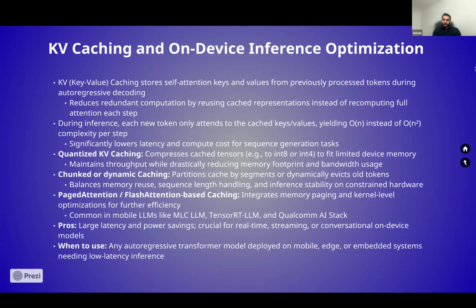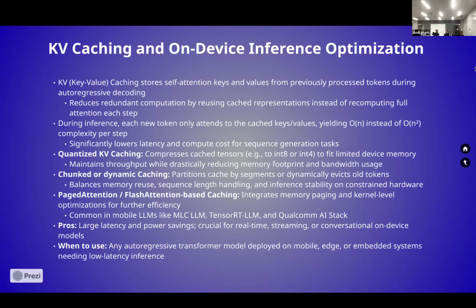So as you're running an LLM, you're generating outputs, the next token, essentially, which is what you're predicting. And KV caching stores the keys and values from all of the prior tokens, right? So this basically ensures that you don't go through redundant computation, and you can just use the cached representations easily at every step. And this significantly reduces time complexity, because each new token only needs to attend to the cached keys and values, which you've already stored and cached.